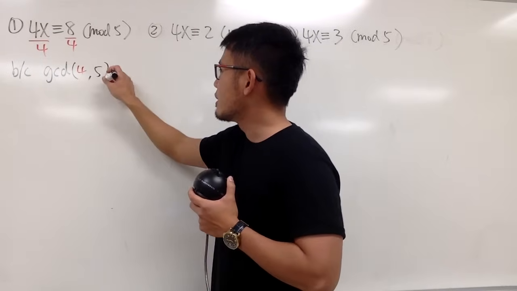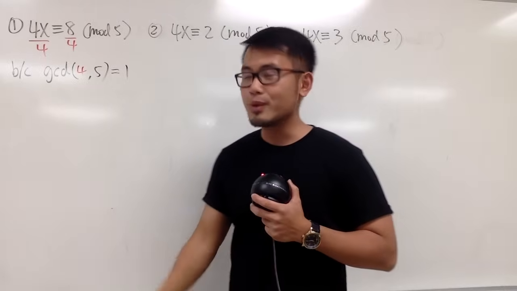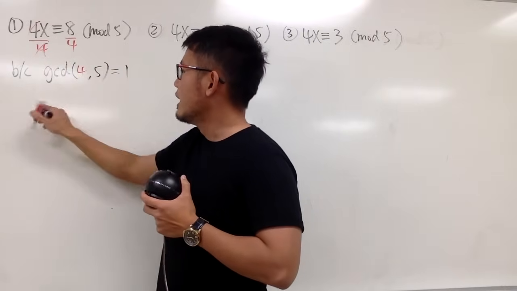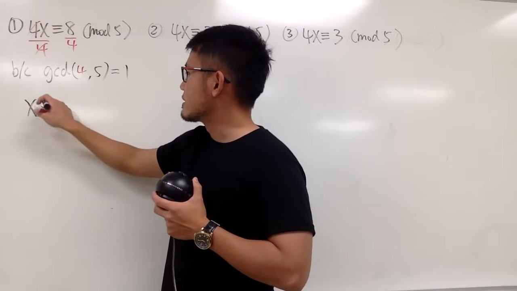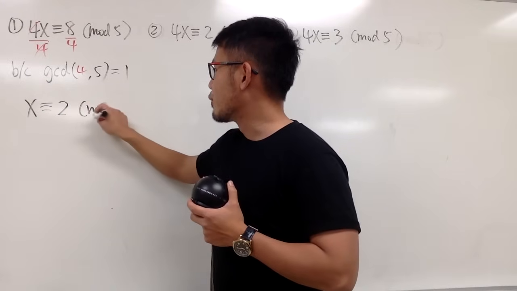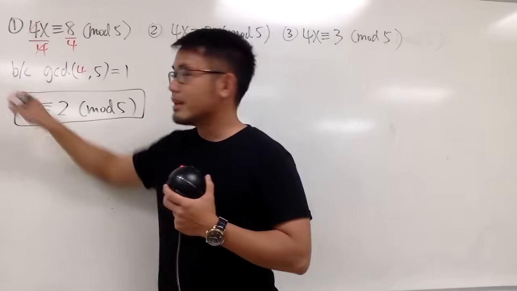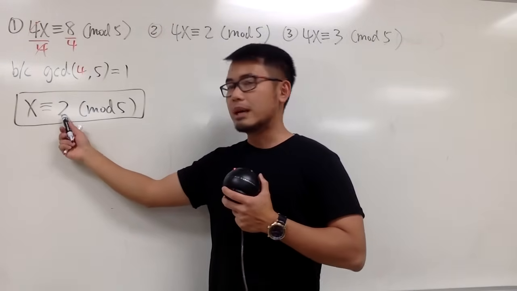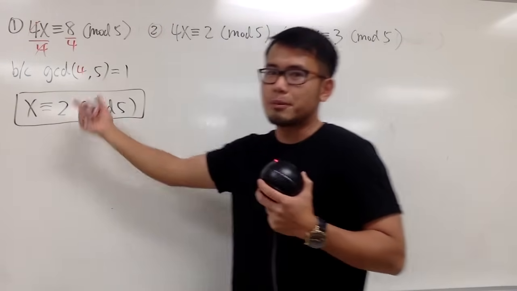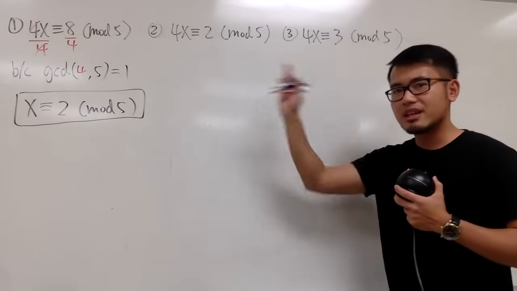This right here, if the greatest common factor is equal to 1, we can do so. We can divide 4 on both sides. And you see, this and that will be cancelled here, and you will have x is congruent to 8 divided by 4, which is just 2. And of course, you keep writing down the mod 5. And this right here is it. And usually, we want to have this number to be less than this number and keep it as positive as possible. But anyway, x is congruent to 2 mod 5. Done.